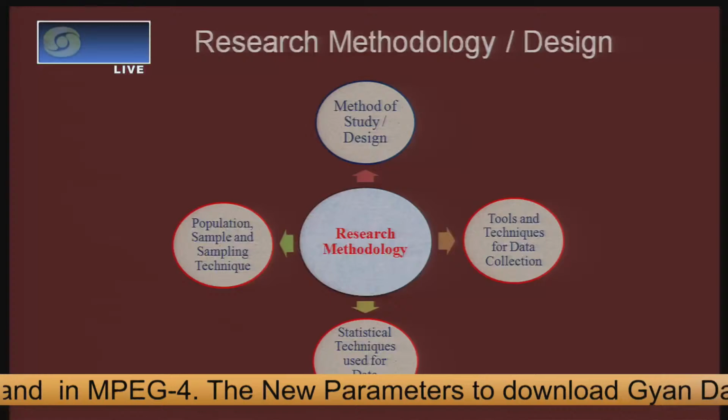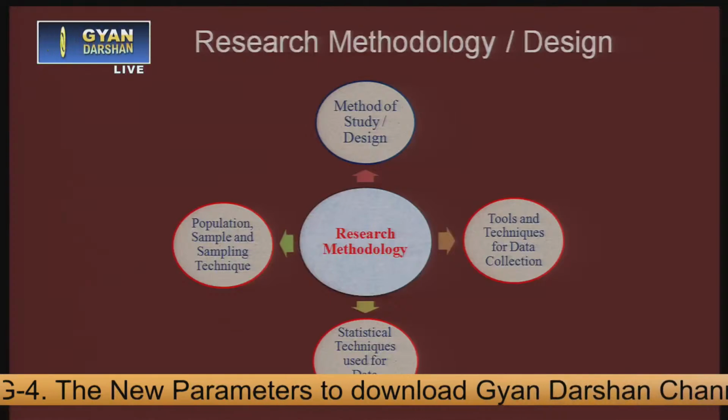So this is, you can say, the second step that comes under the research methodology, that you have to define the population, and as per the population, you have to take a portion of the population by using a suitable technique. That will be the sample of your study, and your study will be based upon that sample.